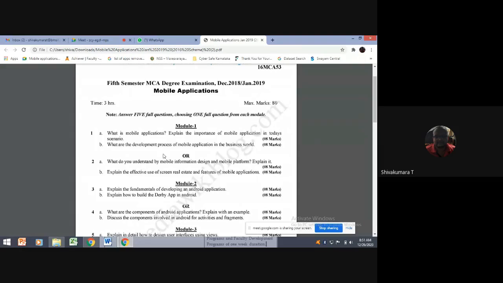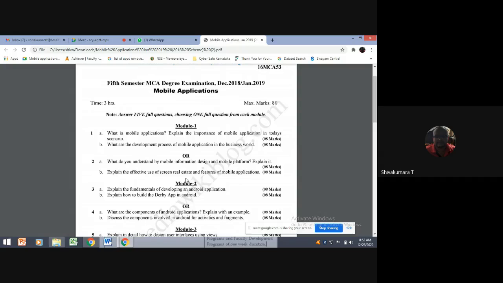Then question 2B: explain the effective use of screen real estate and features of mobile applications. Here, screen real estate is your mobile phone screen and how effectively you are using it. And for the features of mobile applications, there are inbuilt features depending on the vendor versions.